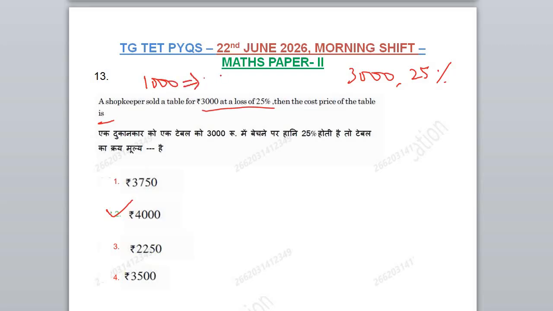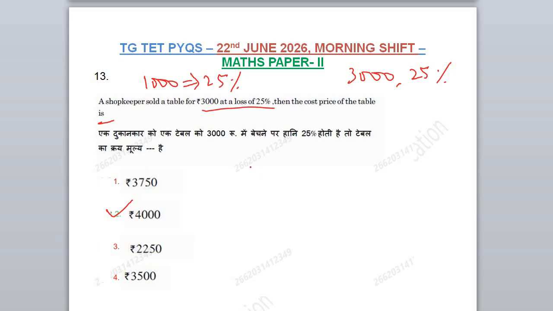तो हर 1,000 का क्या हो रहा है आपको 25% हो रहा. इस 1,000 रिप्रेजेंट्स 25%. तो 4,000 में 3 टाइम्स 1,000 लिए तो 3,000 हो गया. तो 3,000 में बेचा तो 75% में उन्हें बेच रहा, 25% का लॉस हो रहा. तो एक्चुअल कॉस्ट प्राइस कितना 4,000. सो लेट अस डू बाय यूजिंग द formula.